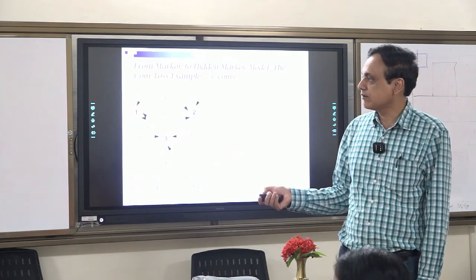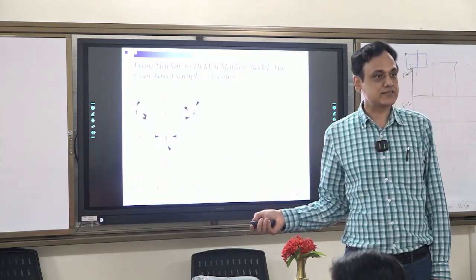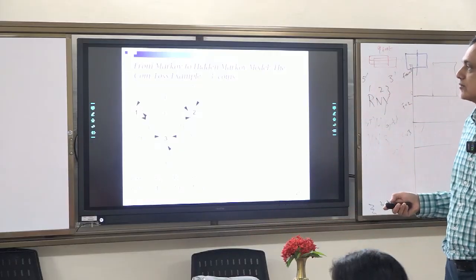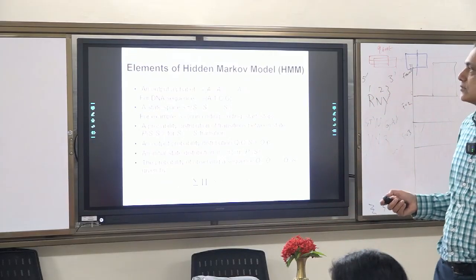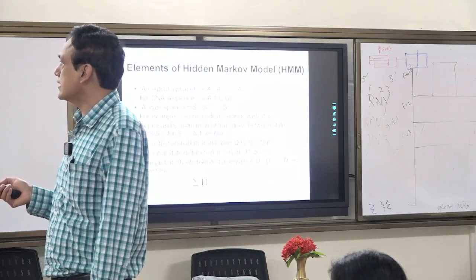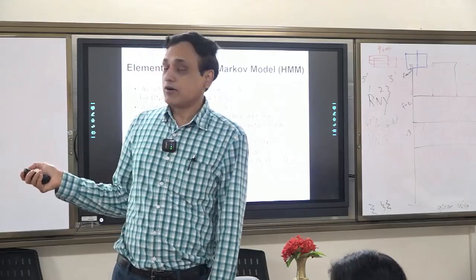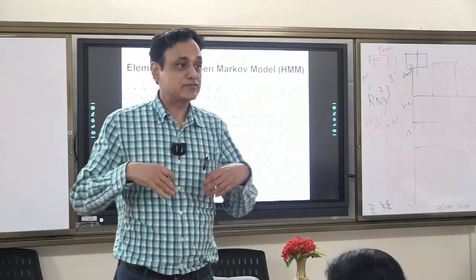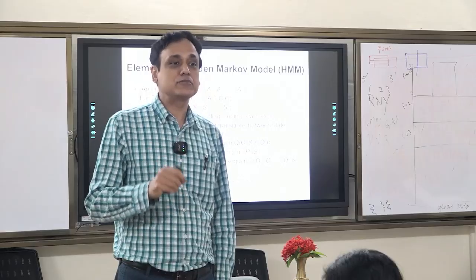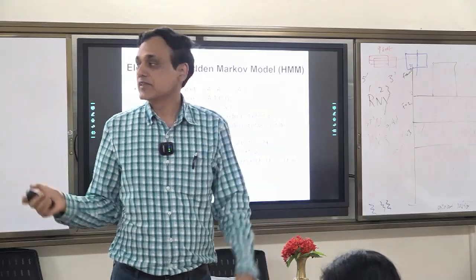You are not given this, you have to predict this. Okay, this is not known to you, this has to be predicted, and hidden Markov model will help you with that. So here are the elements of hidden Markov model. There is an output alphabet. For DNA sequence, the output alphabet could be A, T, C, G, that is observed, right?